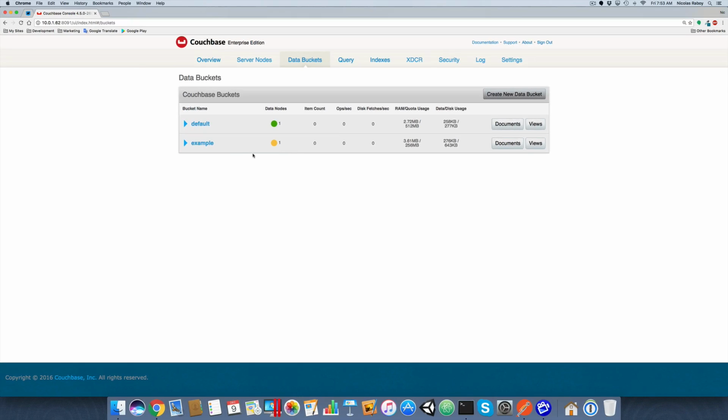It is creating it right now. It's in the process. It's still yellow. Now it's done. But the thing about this is we're going to be using Nickel queries. Nickel queries require indexes to be created, at least one index. The more indexes and the more precise indexes that you have, the higher the performance your queries will be. But this is just a small application, so we're just going to create one very basic index.